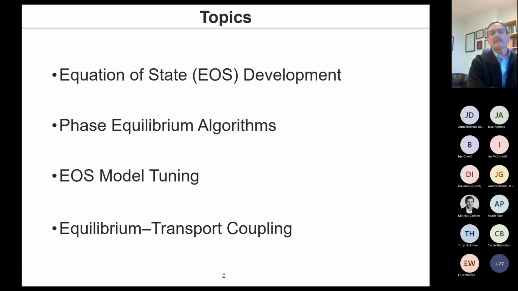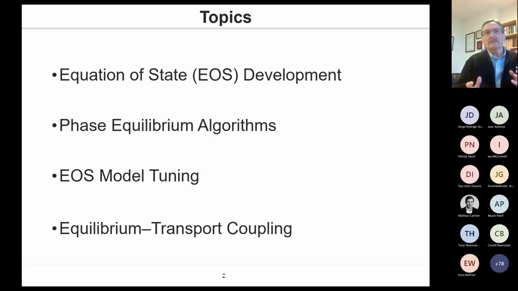models to do phase equilibrium calculations: bubble point, dew point, phase diagrams, critical point, and compositional grading, miscibility calculations, things like that. And then basically how to tune an equation of state model to a specific collection of fluids, like a reservoir. What we're doing in the North American tight unconventional is actually developing equations of state that are valid for essentially all the wells in a given basin, like the Eagle Ford or Permian, and so forth.